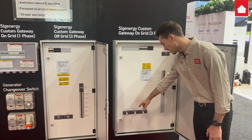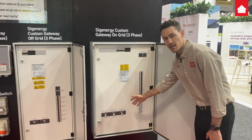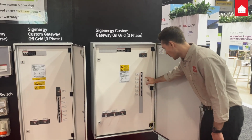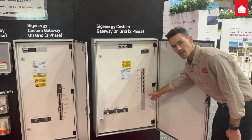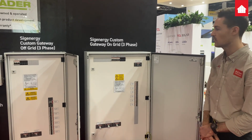In this unit we've got a grid, generator and an alternative load here. We can do any number and any size main switches you need. Also here we can add in as many inverters as you require. Just let us know what your specific requirements are. We'll be sure to accommodate, no problem.